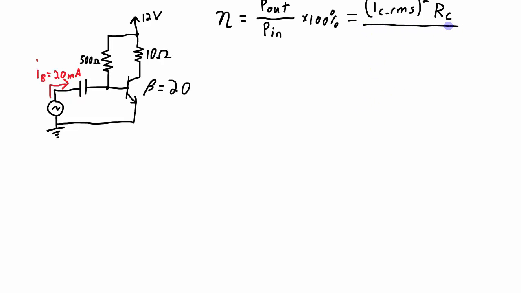Divided by the input power. The input power is what's provided by this 12 volt source. So that's going to be VCC times the current that that 12 volt source provides, and that's going to be approximately ICQ. Let's ignore the current that's being used in this path here because it's going to be considerably smaller than the current in this path. And of course, that's times 100%.